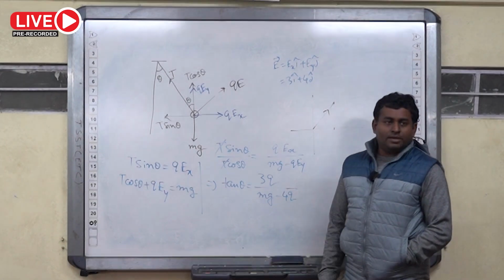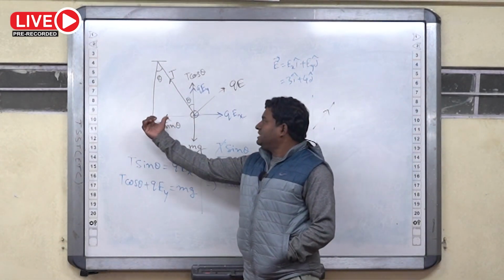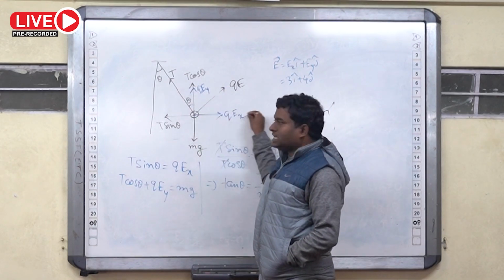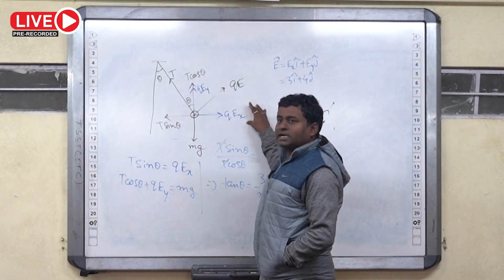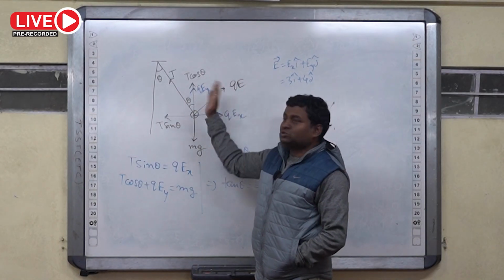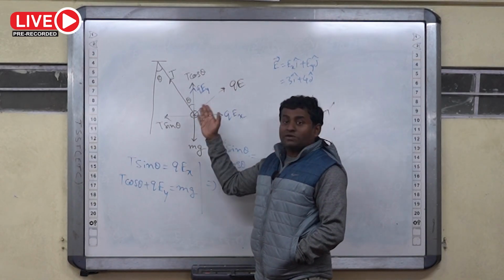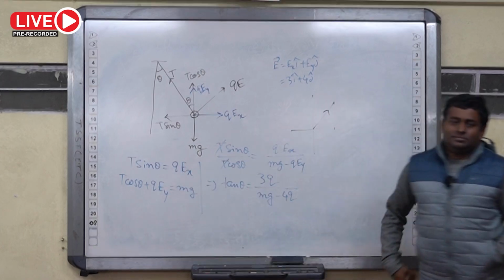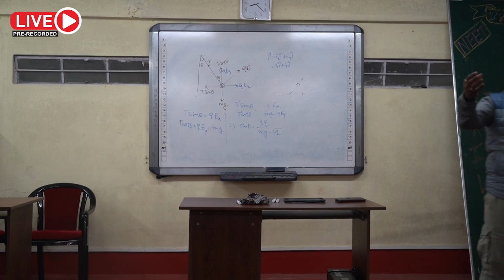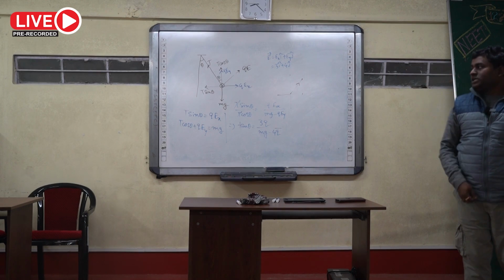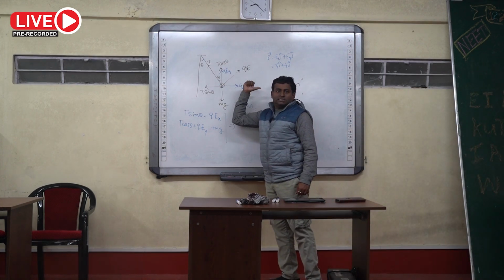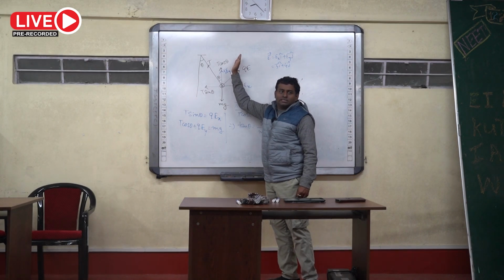In other types of problem, in most of the problem it is given that field is along this direction. Then we consider this is T, this is mg, and there is QE. Directly you can write QE here. But here it is given that the field is oblique. So we have to split the field, force due to the field, into two components also. If it is given that two silk threads are carrying two charged spheres, then obviously one sphere will repel the other, and as a result the electrostatic force is only along this direction. It has no this kind of oblique situation.